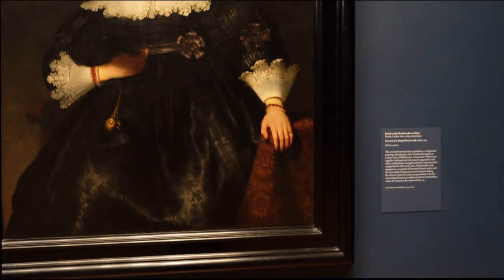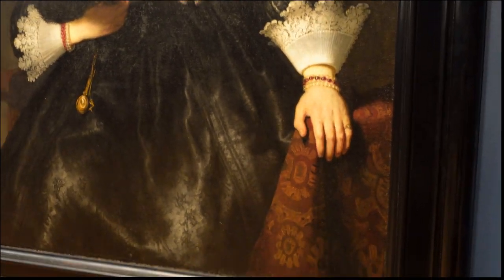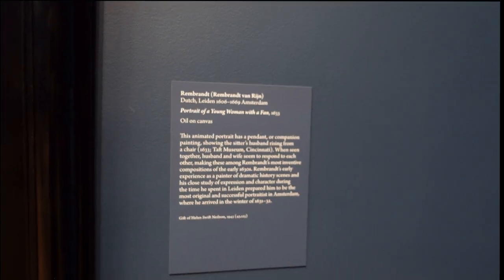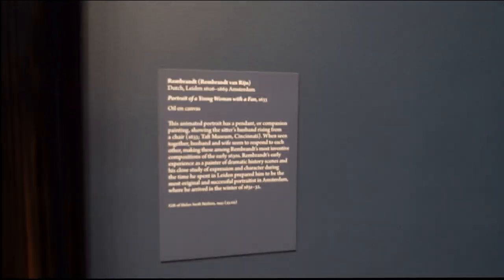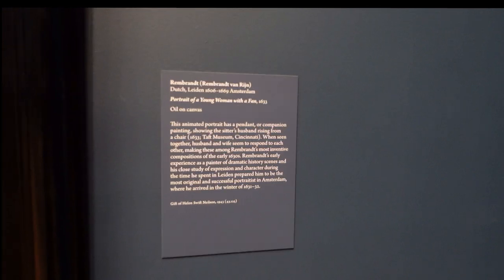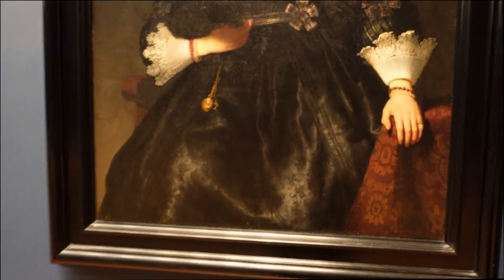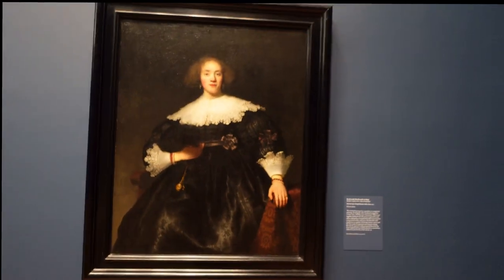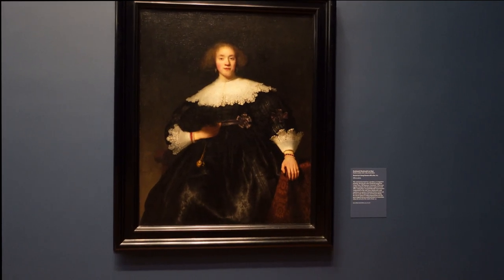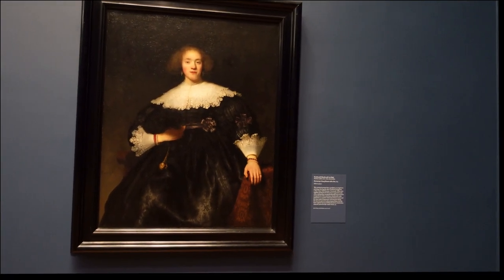Right. Now, moving along, this has a sister painting over at the Rijksmuseum. It says, "Portrait of a Young Woman with a Fan." I find it hard to believe they really don't know who this is, because I think I recognize this woman from other Rembrandt paintings, but maybe it's just I've been here so many times that I see it here. But he's done similar works to this in other museums that you'll see.